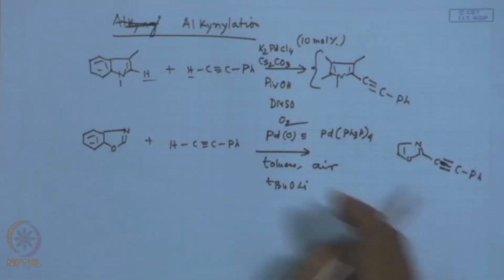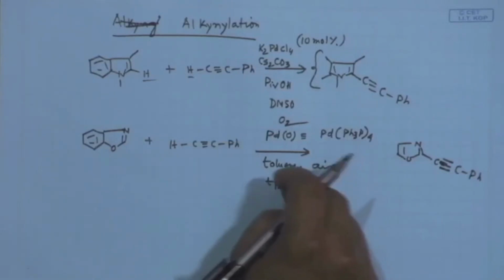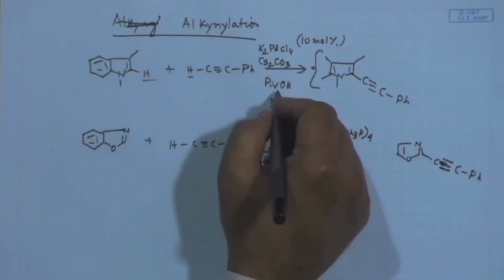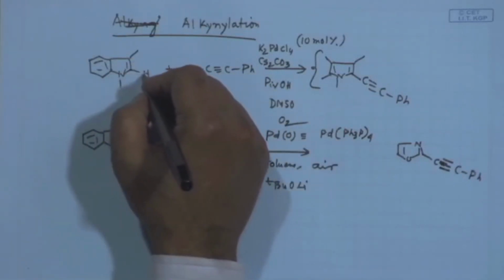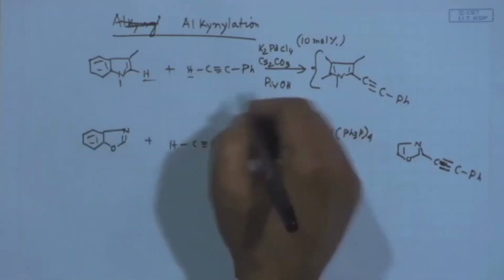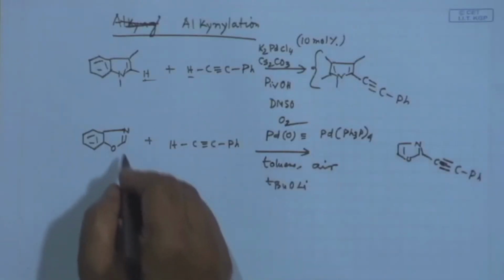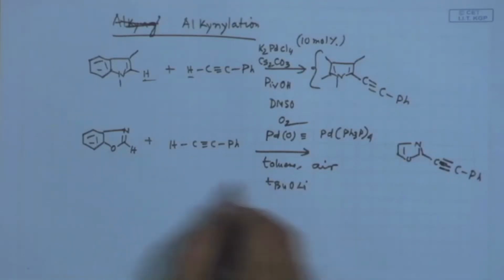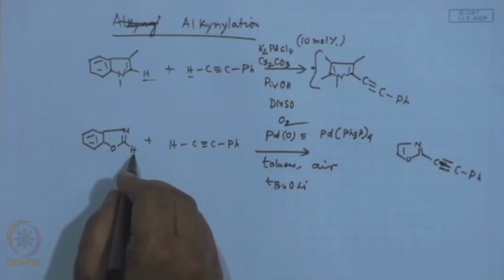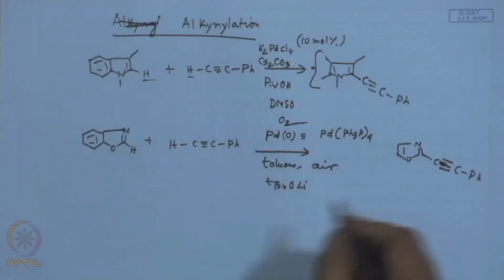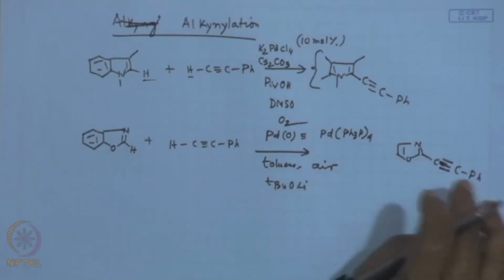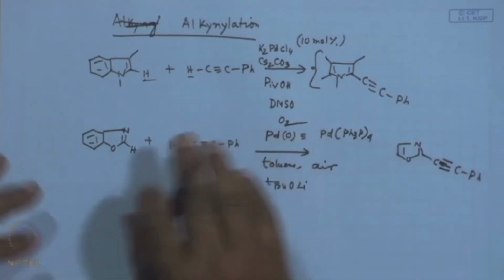You have to just compare. The pyrrole can be protonated with pivalic acid, and you can activate this C2 hydrogen, and then subsequently the reaction takes place. In this case, you are actually promoting the lithiation at these two positions, and then eventually this oxidation and the polarization, all these Suzuki, rather Heck reactions or Sonogashira reactions, are taking place.